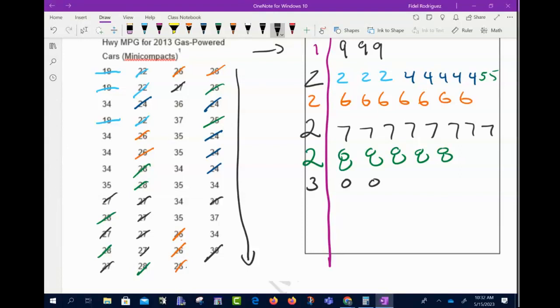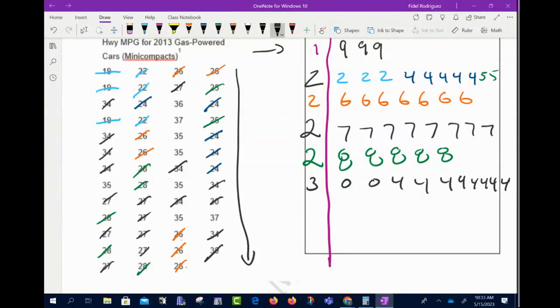Okay, do we have any 31s? No. What about 32s? Do we have any 33s? No. 34s. Okay, so I got one right here, 34 right there. Another one right here. Another one right here. And then what, three over here? Four over here? One, two, three, four. One, two, three, four, right? Okay, it looks like we got all, one more, right? That one right there? I forgot to get that guy.